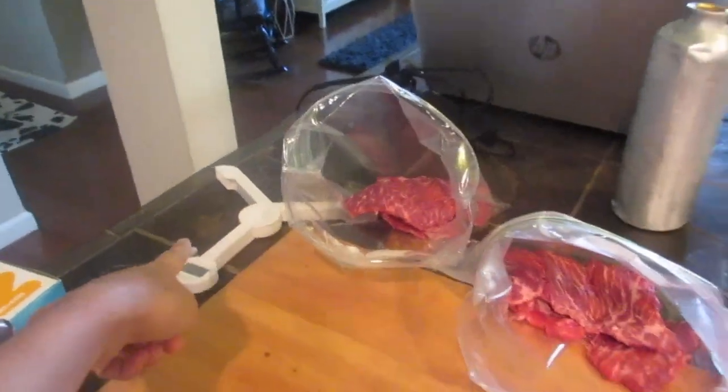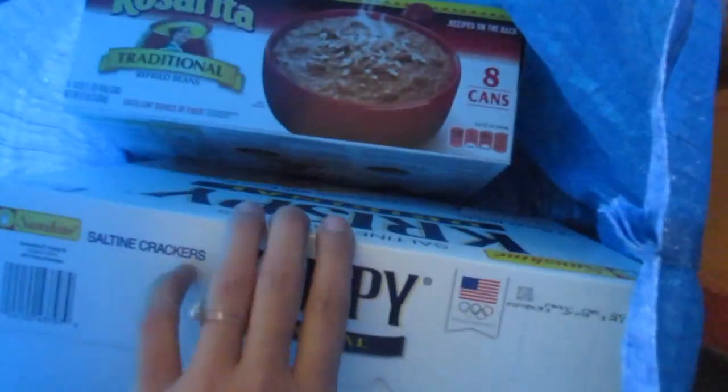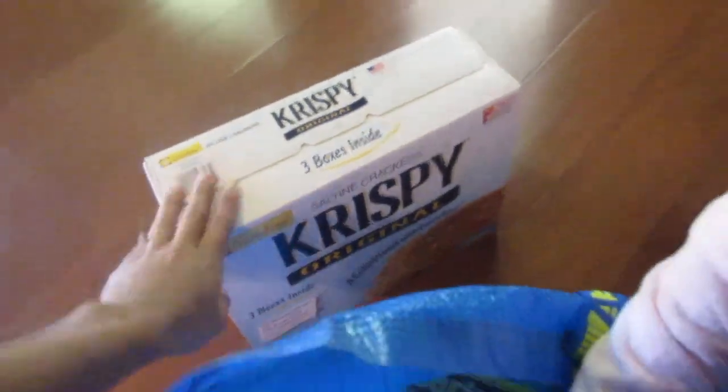So all the meat, the chicken, the ham, and then he's weighed out his meat here. Over the pantry, we got this big thing of peanuts. We use it for snacking and cooking. We got a pack of beans, again, like emergency meals, and we never purchased this before, but we decided to get the crackers. We use them a lot as breadcrumbs for pasta and as actual crackers for soup. And so I think we'll get a good use out of that.